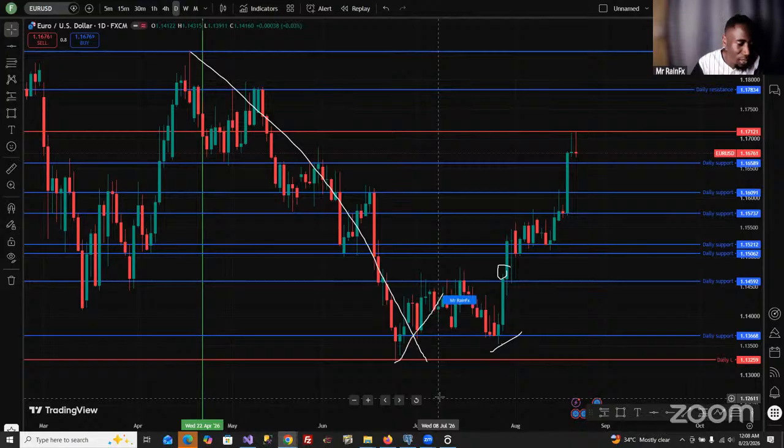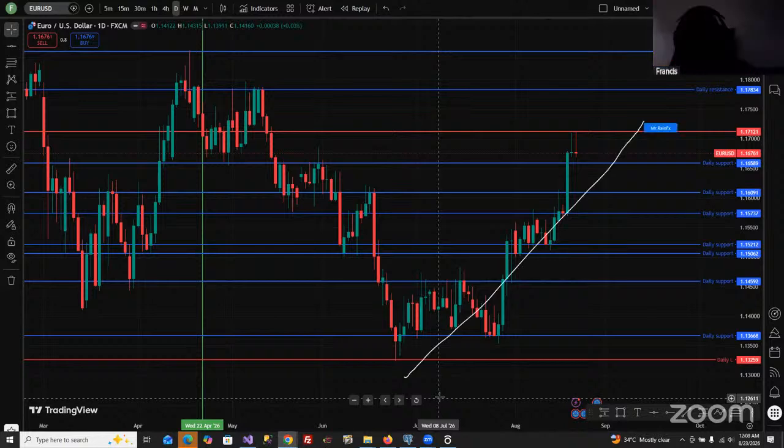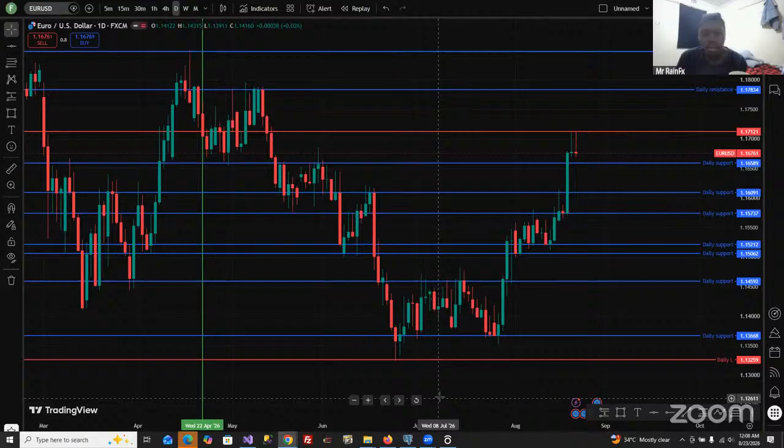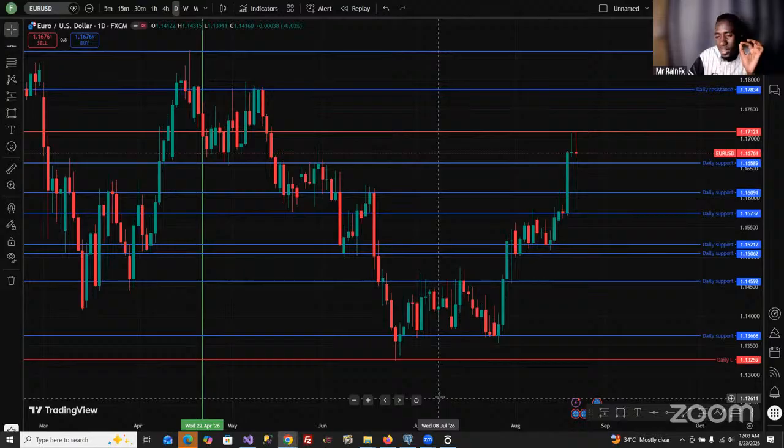Wait, let me just delete this trend. So this trend started, we have said our current trend is going up. Yes, this is our current trend. But our original trend, price was trending down. So the first thing you have to do when you come to your chart is look at the trend. Once you look at the trend, the trend will give you the best idea of the way you will do your markup, and the best ideas of the trends you'll be looking out for. So this trend started from this. This was our low.